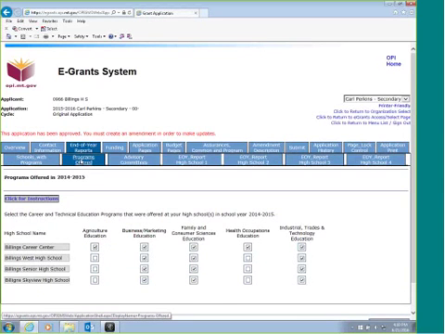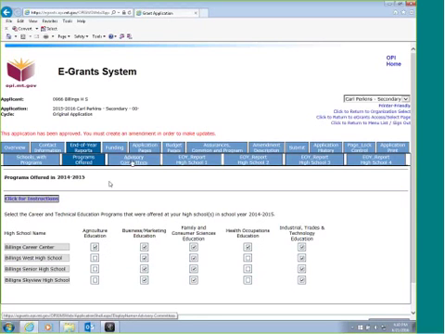When you come to Programs Offered, here are the headings: Ag Ed, Business, Family Consumer Science, Health Occupations, which is Health Science, and Industrial Trades and Technology. If you have these programs in your school, all you need to do is click on the radio button, and it will bring up a check mark in each of these things. So you can see that in Billings Career Center, they have a couple more programs than the other home schools have in the Billings area. Next, save the page.